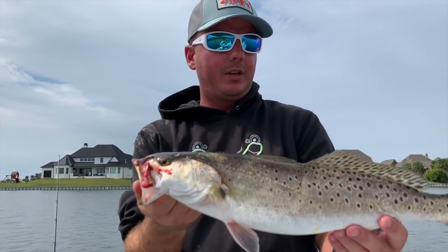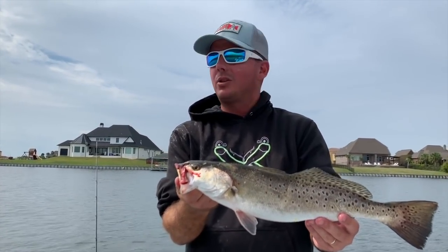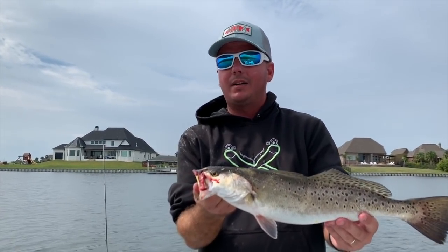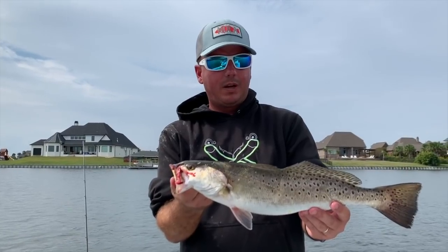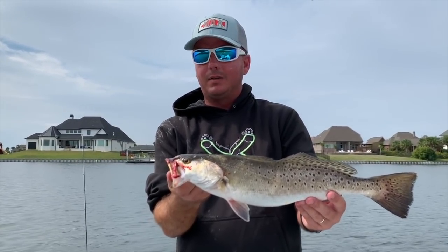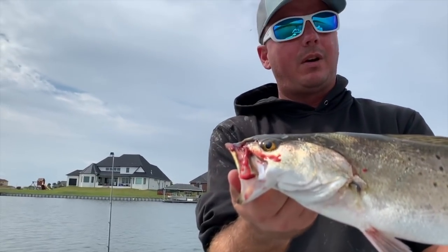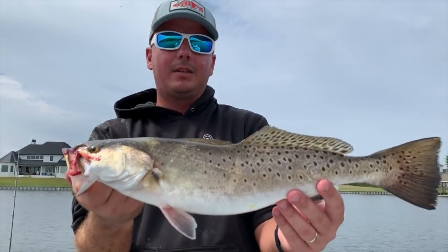You obviously got to have some bait source in there, and there's a lot of shorelines in here and we fish a lot of dead water. But that's what we got to do. We just got to put the trolling motor down, get after it, grind, and then find the little sections that have beautiful fish like this. And when you do hit one, it's very rewarding, because look at the size of these puppies.